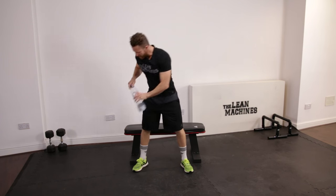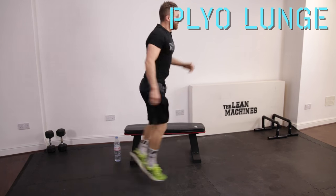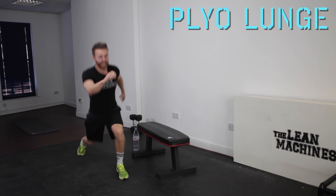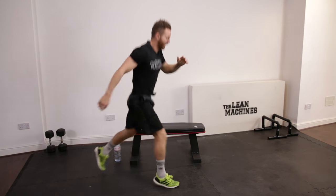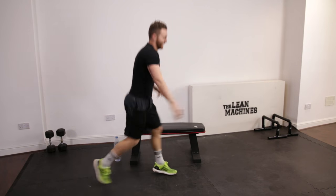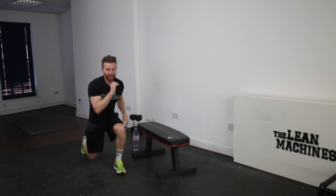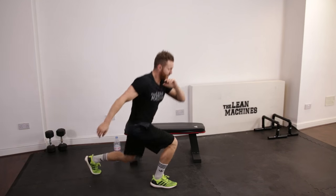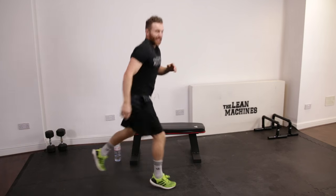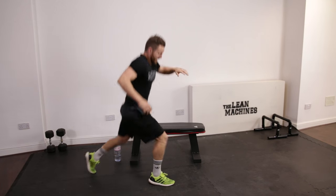So let's get a little bit of jumpy jumpy going. Turn it side on — fly your lunge. Chest up, switch, nice and high. Bring the arms in to balance the body a little bit more. 30 seconds of this, it's going to suck. Remember if it gets a little bit tough, you are more than welcome to step back and switch. But like I said, this is going to be hard. Keep it going.